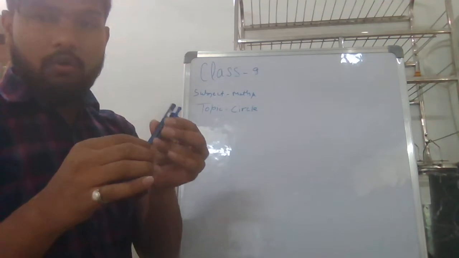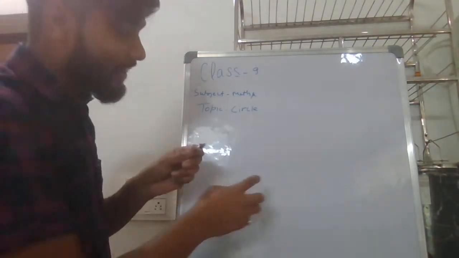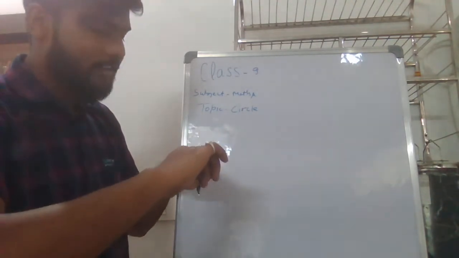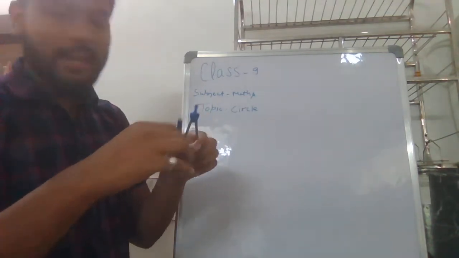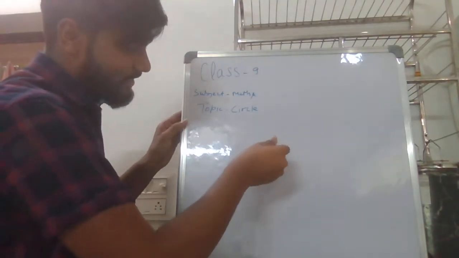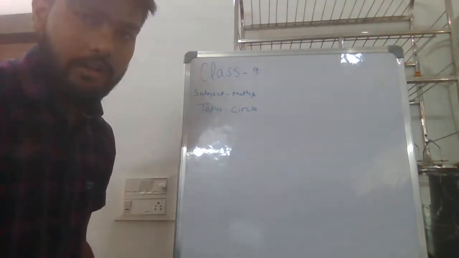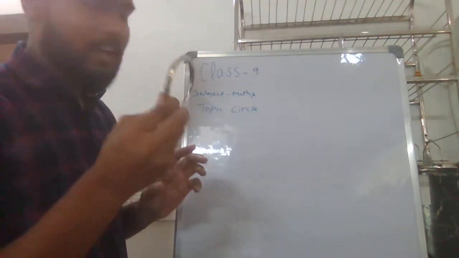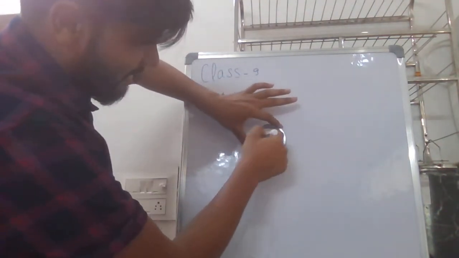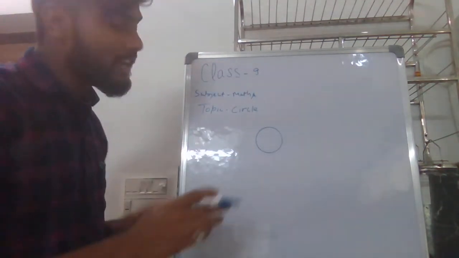So now we will draw a circle. Here I cannot draw a circle with this pencil alone. I will try to draw a circle using this pencil only. So let's draw a circle. I think this is not visible. Sorry, so here I will use this kada to draw a circle. Wait a minute. Okay, I have drawn a circle. As you can see, this is a circle.